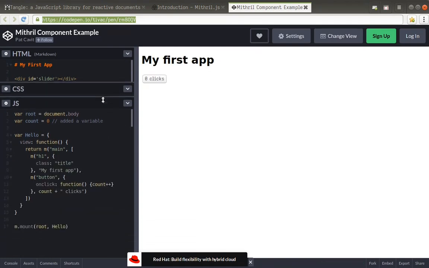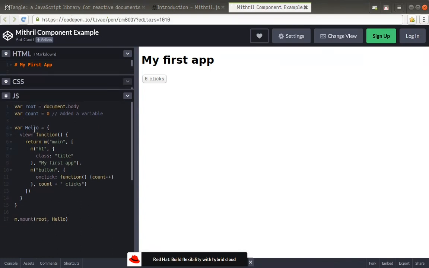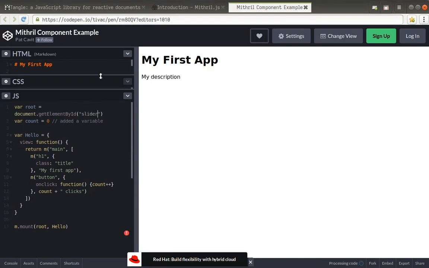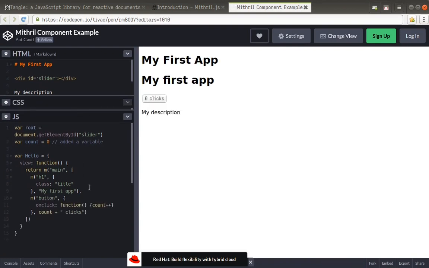All right, now we're going to have a look at what is changed and what's different. The very first thing you can see is that there is a new variable here, called hello, which is an object, and it has the key of view, which is a function. So this is the bit that adds our interactivity. Let's firstly make this so that we can separate the two components again by ID, and I think I called this slider. Yep. So now hopefully it will update and you can see that now we have two headings. So let's just delete the very first one because that's quite useless. It doesn't really help us.